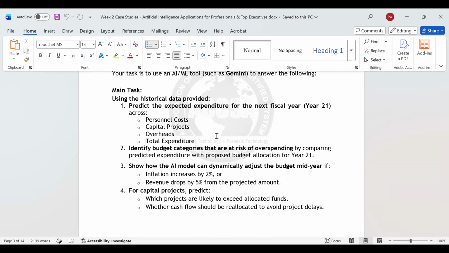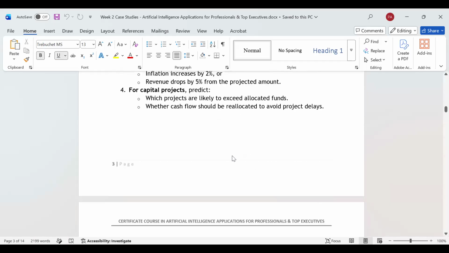Number 2, identify budget categories that are at risk of overspending by comparing predicted expenditure with proposed budget allocation for year 21. Then number 3, show how the AI model can dynamically adjust the budget mid-year if inflation increases by 2% or revenue drops by 5% from projected amount, and so on.